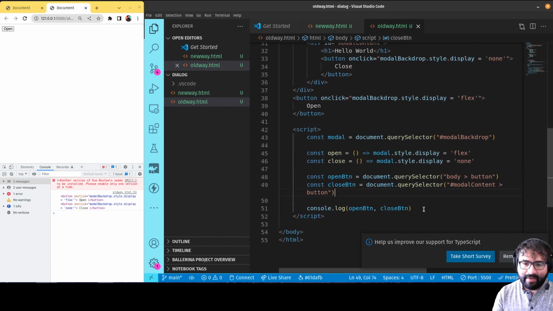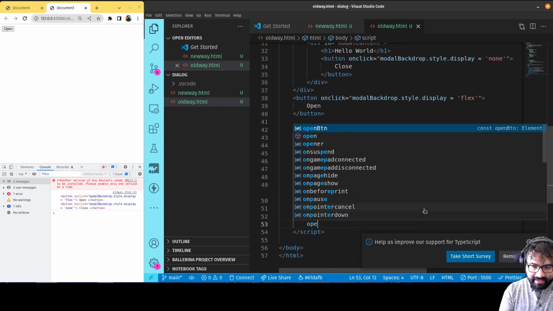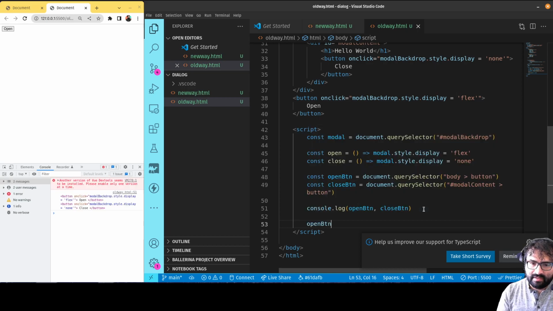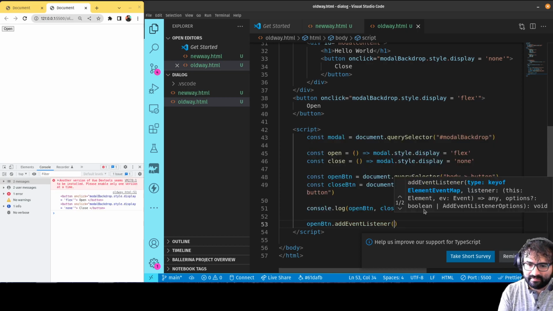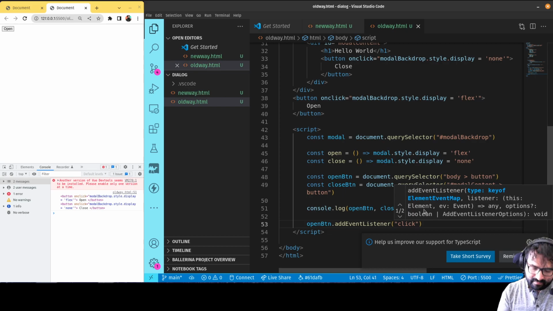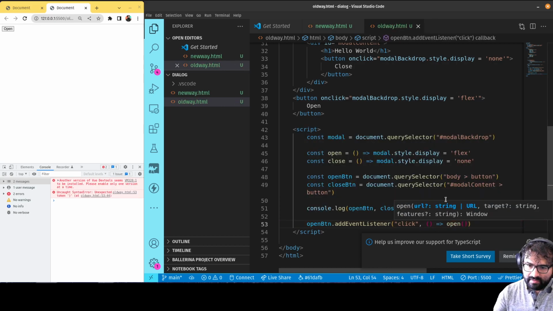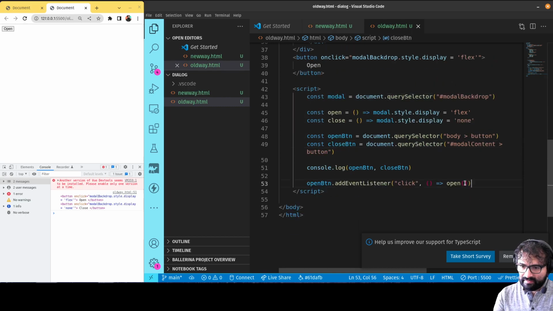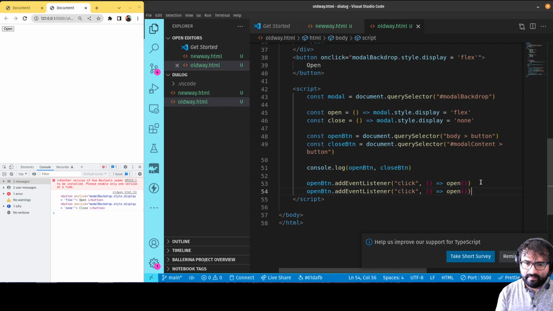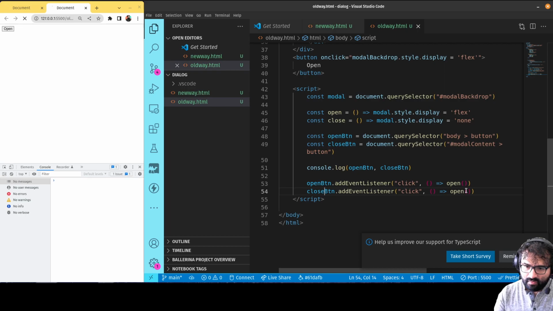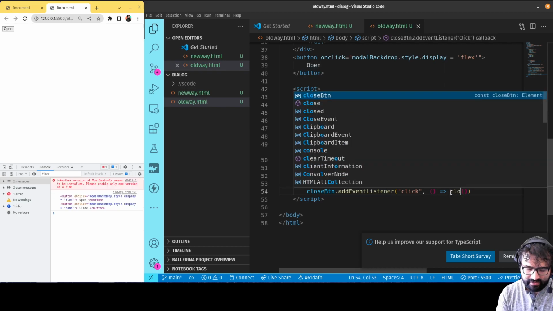Good. And now what I can do is say, open button dot add event listener, when the button is clicked, all it's going to do is run the open function. And for the close button, when it is clicked, we'll run the close function.